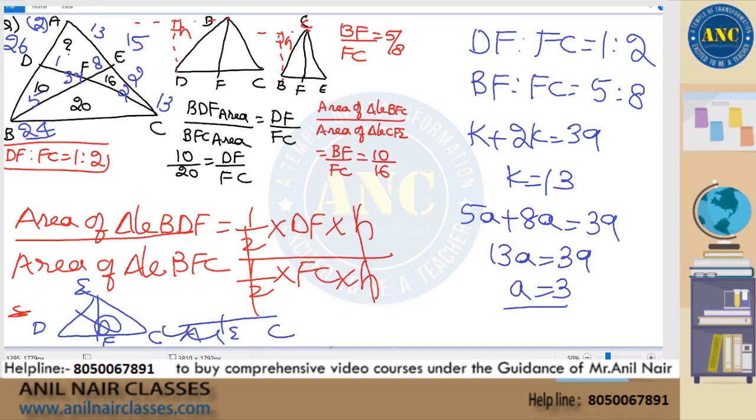I want you to do it because for two triangles I did it. One is for DFC, another is for BFE. I think what you can do is draw a line here. This also you can determine, because if this is 24 and this is 13, this will be 37. This ratio you will get. If I get this ratio, you can apply the same AFE line and do it.